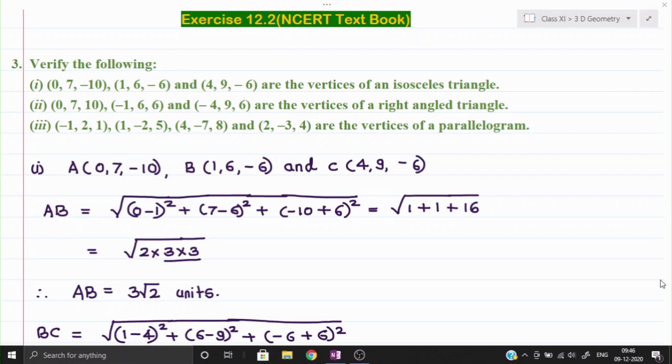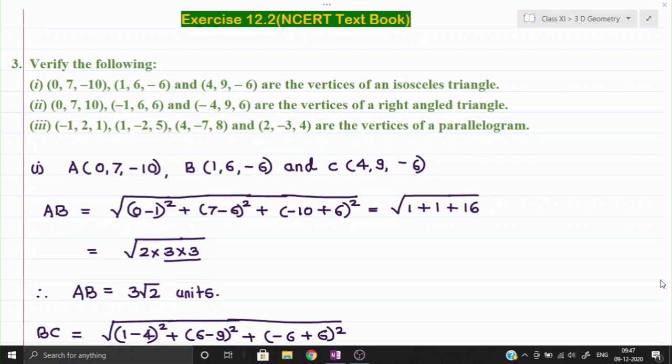So if both pairs of opposite sides are equal in a quadrilateral, we can say that it is a parallelogram. But remember, if you wish to prove a rhombus or a square or a rectangle, then some more properties we need to insert over there. For example, in the case of a rhombus, if you prove all sides are equal, then we can say it is a rhombus. But in the case of a square, you need to prove their diagonals are also equal.